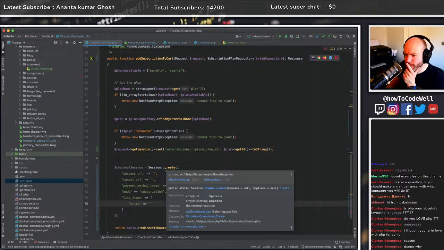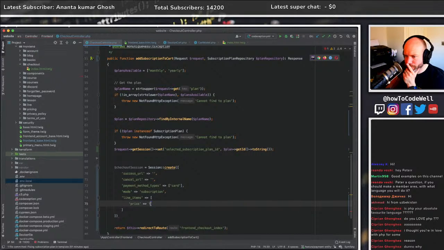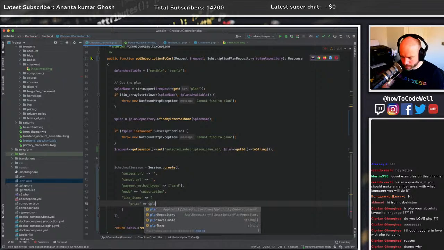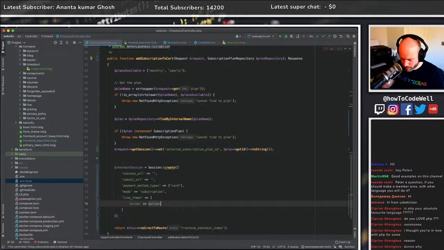I reckon I need to get this back from price ID. Right. Somehow I need to get that from the ENVs.